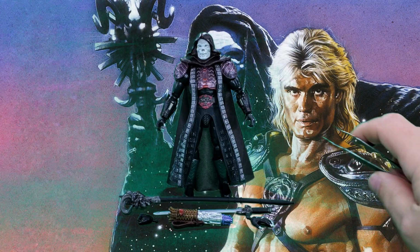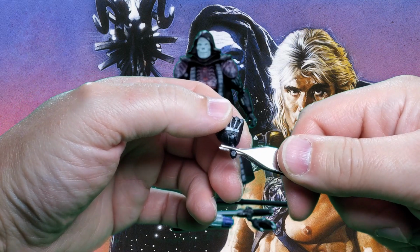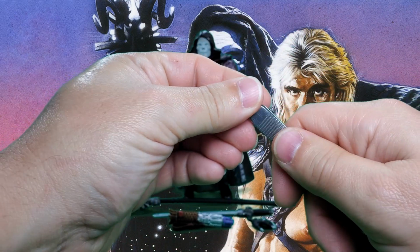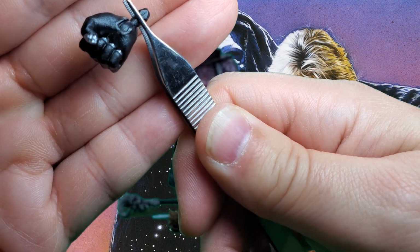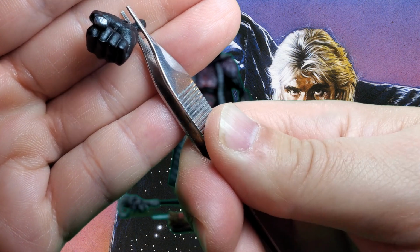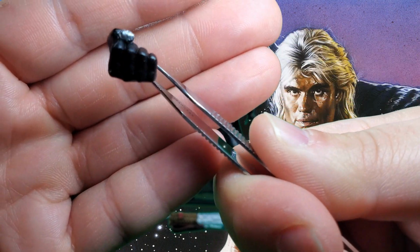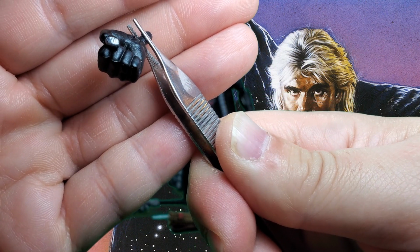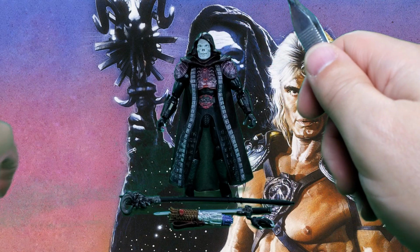Let's take a look at the figure and his accessories. And here we have handy dandy tweezers. We'll start off with the smallest bits, which are his extra hands. And as you can see, it is a fist, and it has these nice paint apps on the back. And then it does have what appears to be a little skull there. I'm not sure if you can really see it on camera, but it's a little skull, it looks like to me. And silver paint app and under here as well. This may be reused from another Masterverse figure, and then they just retooled it with the skulls on the fingertips. I'm not sure, but a possibility.